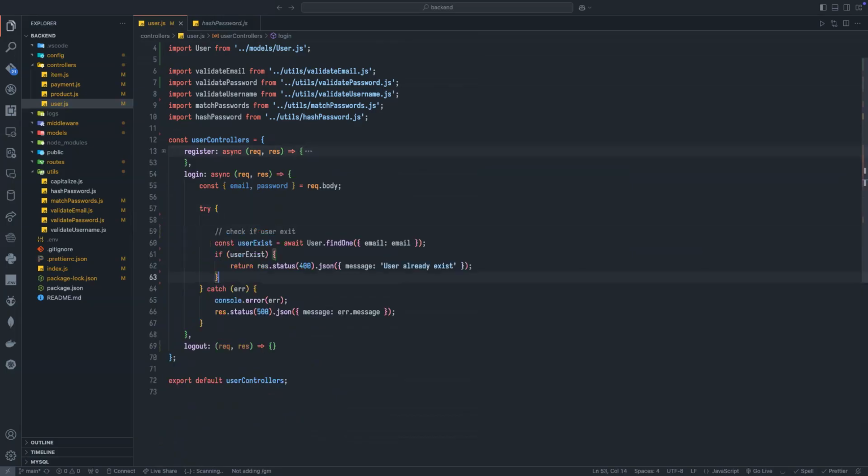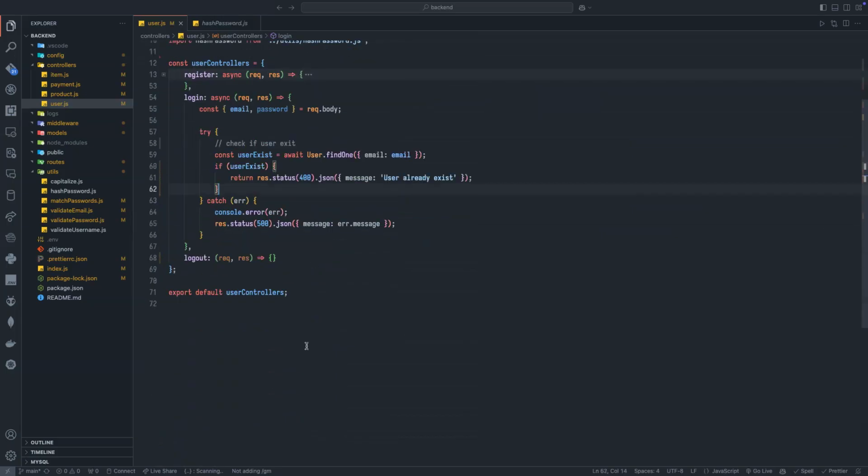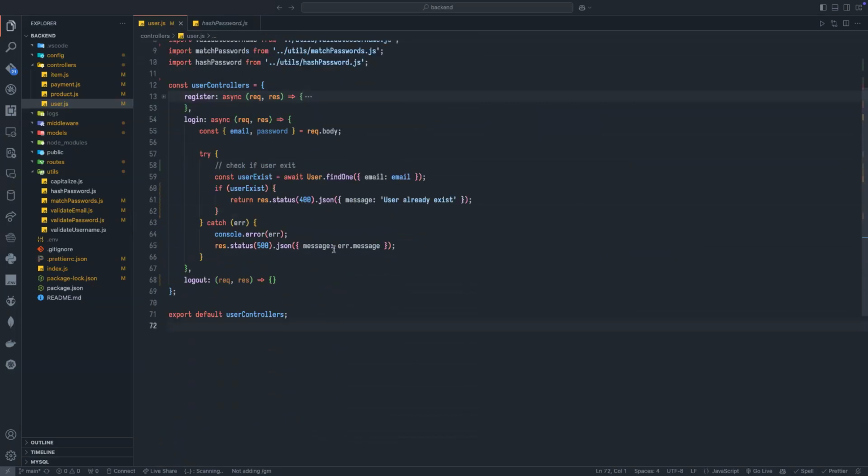I'm repeating for you. So now as the user tries to log in, I need to check if this user exists or not. I'm saying await User.findOne where the email is the email given here. If the user exists, that's okay, because he's registered and I'm trying to log him in. But if the user does not exist, what should I do?